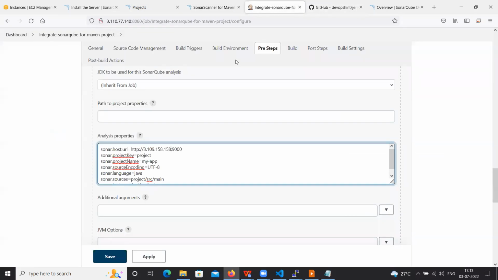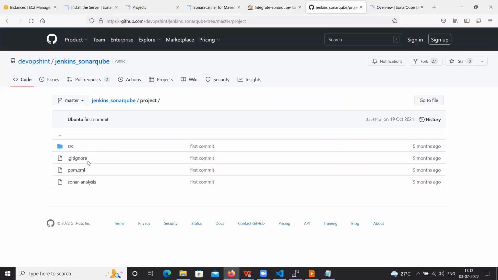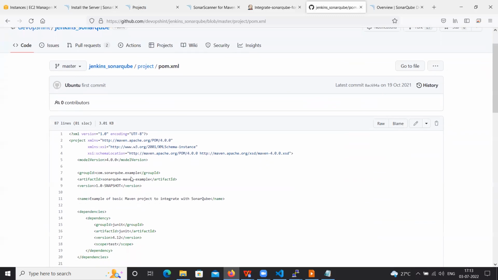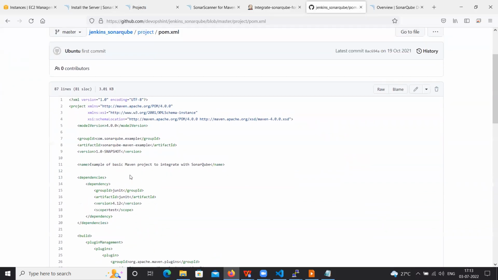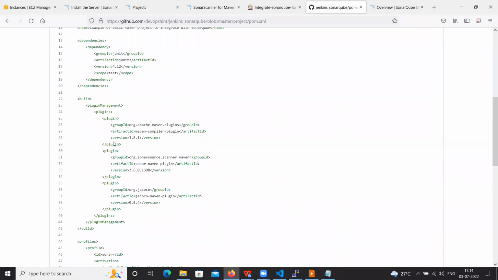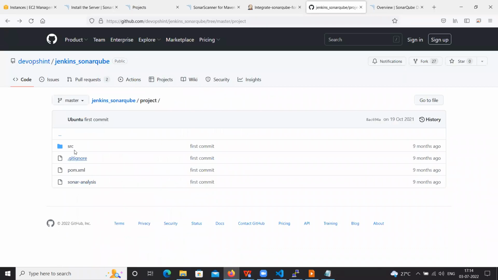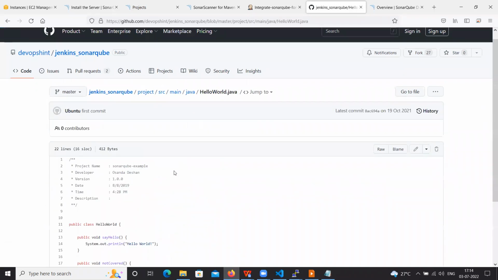Then the other properties, project name, my app. So if you go here, project name is my app. Go to the pom.xml, and you can see this property here. Group ID, project name. Here we had created the test Java hello world.